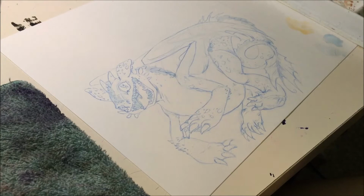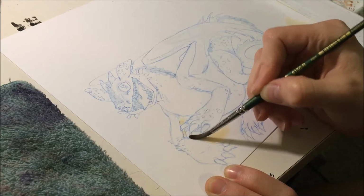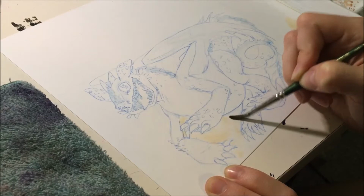That's a nice neutral little sky color. So this is probably, he's going to be black. Gonna be the lightest, other than the blue color that I work with. You'll notice that when I did the Iron Man, I did his skin tone first because that was the lightest color.